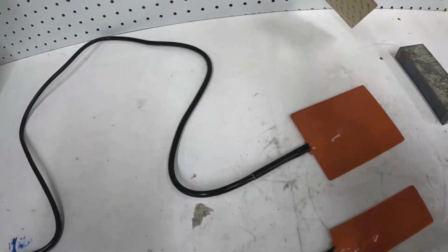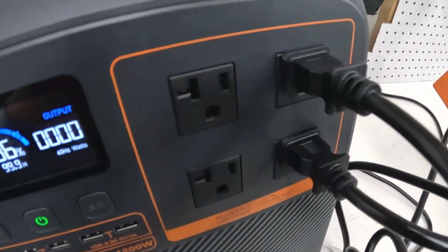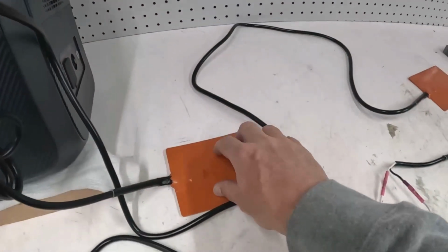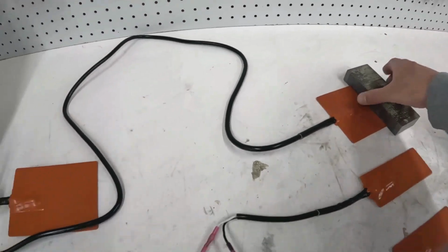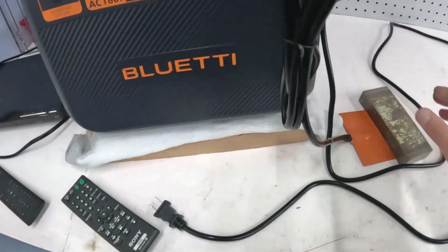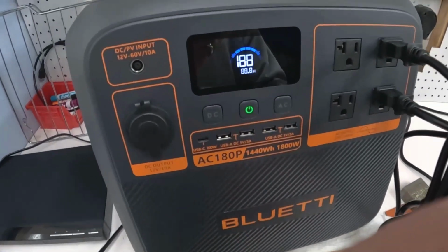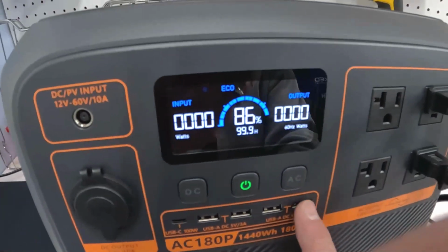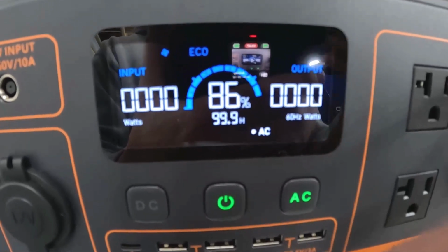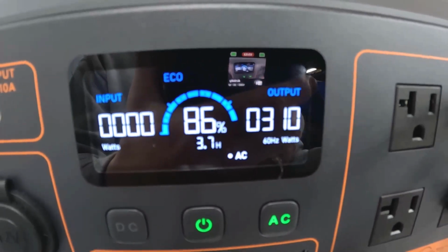I've got these two, and these are both 150 watt. So both of these are plugged in now. And when you plug them in like this, basically these are now in parallel. So I'm going to put something on there. Now I'm going to turn this on again, and because this is in parallel, I should be around 300 watts. There we go. 311, 312, 310.